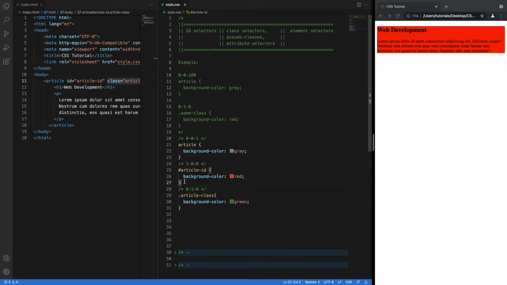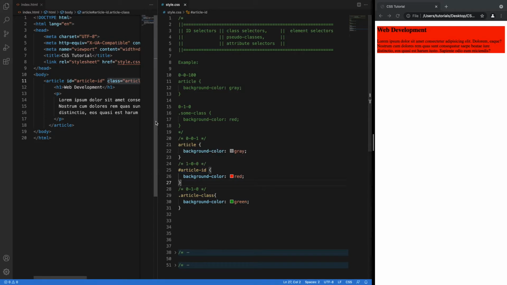And another thing I'd like to point out is if you're using VS Code, you can actually hover over your CSS rule and it will actually give you that selector specificity of 100. So if you're not sure what your specificity is, you can hover over it in your coding editor and it will most likely give you the answer.